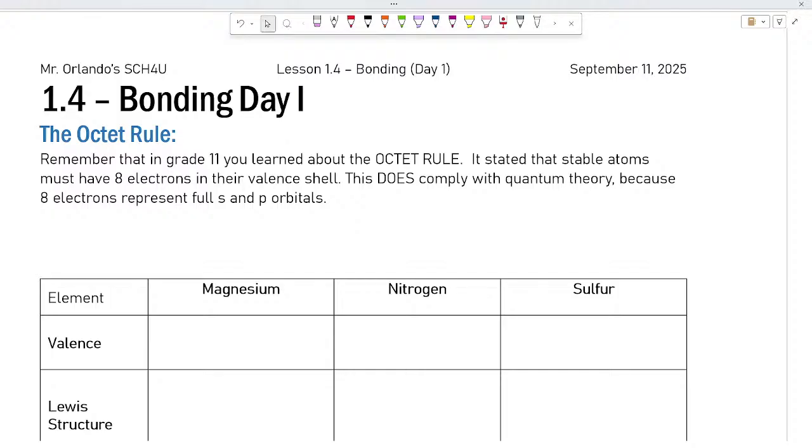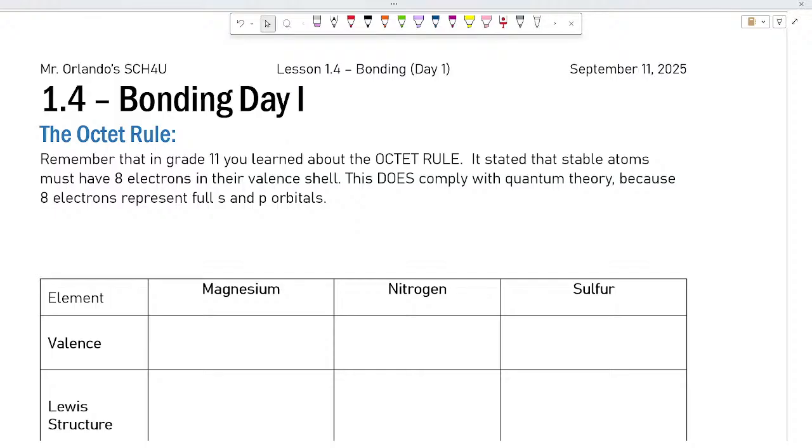what do we end up with? How many electrons? If you look in one row at the s block and the p block, s orbitals hold how many? 2. P orbitals hold how many? 6, for a total of 8. In 95% of covalent compounds, the bonding happens in s orbitals and p orbitals, so we don't have to think about all their electrons. We don't even have to think about all their quote-unquote valence electrons. We just have to think about the s and the p.